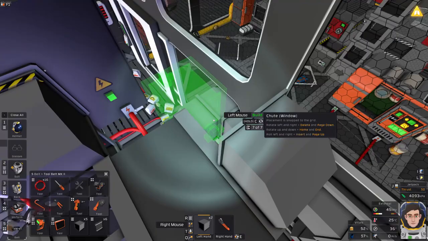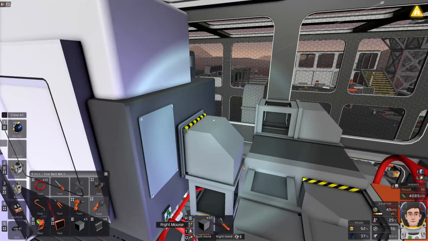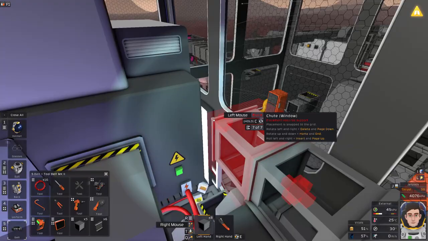Right. Hopefully we've got enough here. Bring this round the front. Fly around like this.